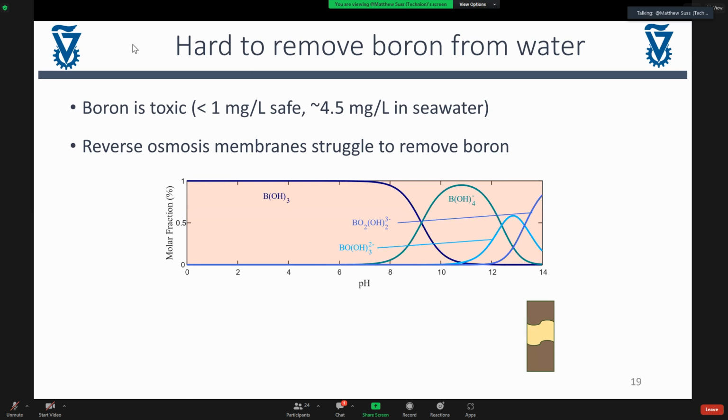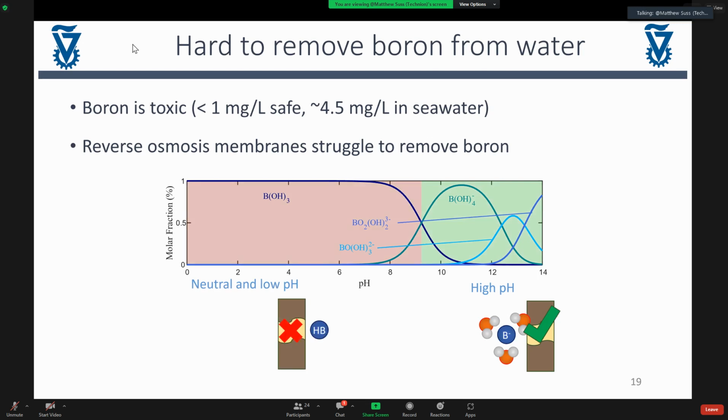And the thing is that boric acid is a weak acid, with a pKa of just over 9. So when you're at neutral or near neutral pHs, the boric acid is not deprotonated. It's not charged. It's a small molecule, and it goes right through the reverse osmosis membrane. When you go to higher pHs, you need to go to pH 9 or 10, and you dissociate the boric acid, and then the borate hydrates, becomes larger, and can be filtered out by RO membranes. So the fact that boric acid is neutrally charged at the seawater pH is a problem. It doesn't get filtered out well by the reverse osmosis membrane.